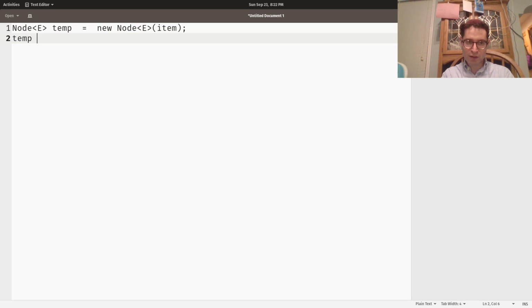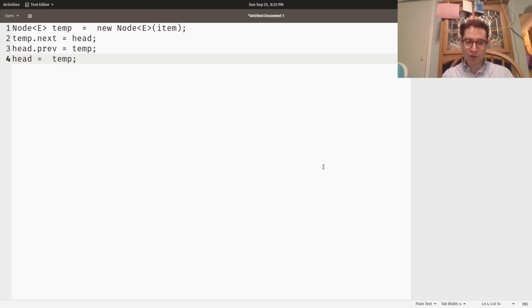We need to attach it. temp.next is equal to head. head.previous is equal to temp, to attach it that way. And now we need to make him the new head. head is equal to temp.